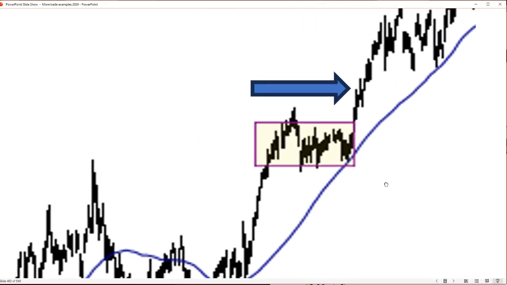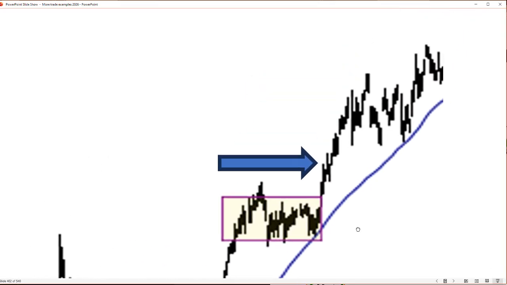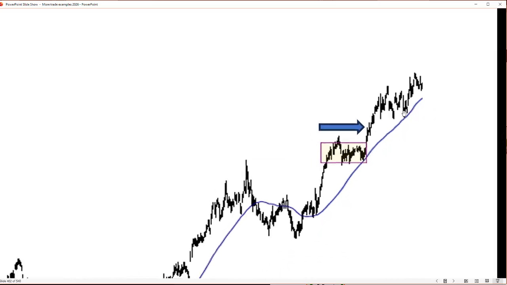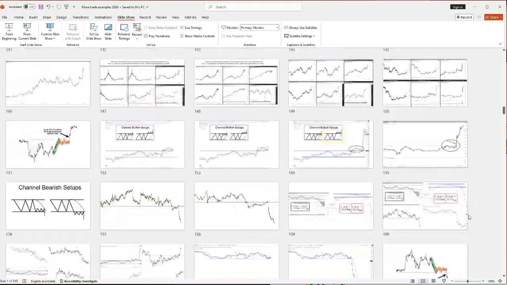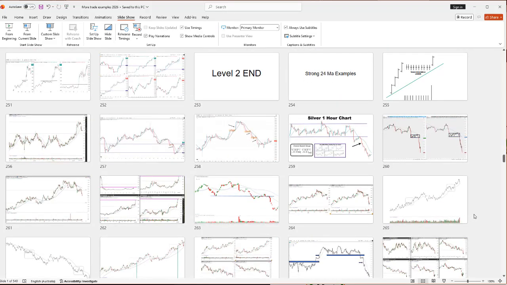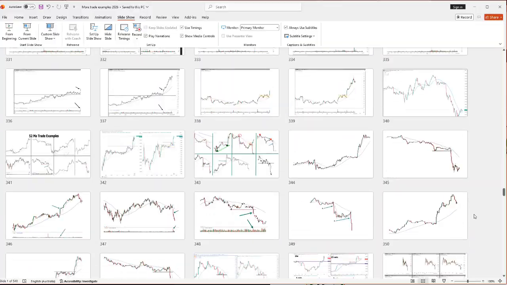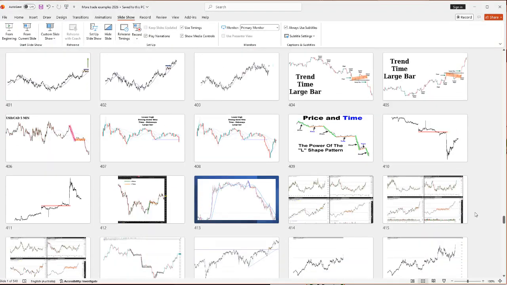So I'll show you. See this here? Straight up, sideways to the moving average, and then we had another nice move off there. See that through there? This, to me, is the Gann trading strategy I use. And again, I call it the Gann trading strategy, but it's really utilizing two different things, right?